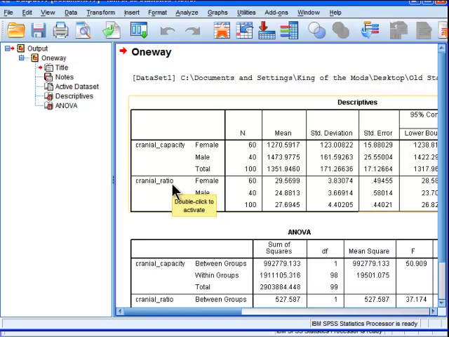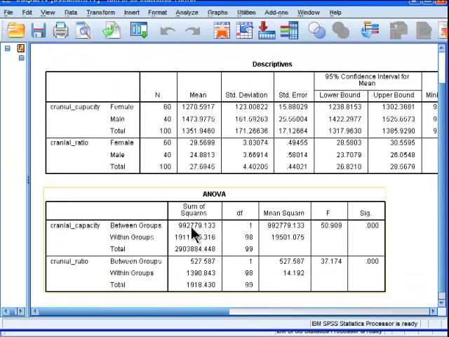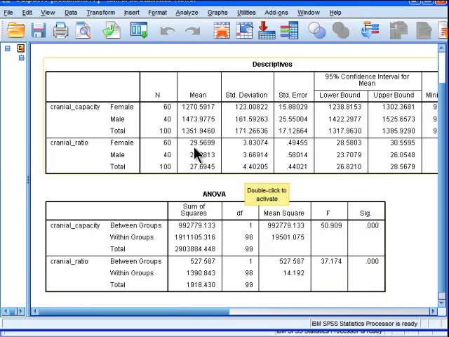And now I've got my cranial ratio variable. And now females are actually scoring higher than males. So this is not what you would expect. And this is a very, very different result that I'm going to get in my ANOVA analysis. So in the first ANOVA, which is dealing just with cranial capacity, I got an F of 50.91, which was statistically significant, suggesting that males have larger cranial capacities than females. But then when I do the cranial ratio variable, I get a statistically significant effect again, F 37.17, significance of p less than 0.001, but females have a higher mean than males do. So this is radically different results, suggesting that when you control for the body size composite variable, females have larger cranial capacities than males.